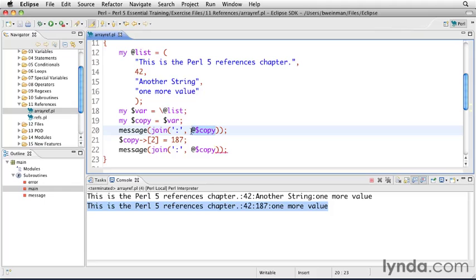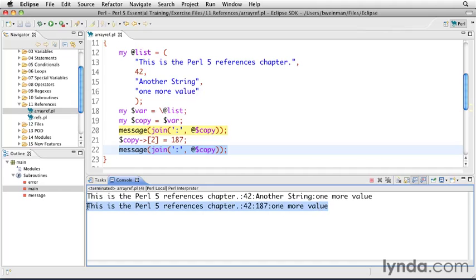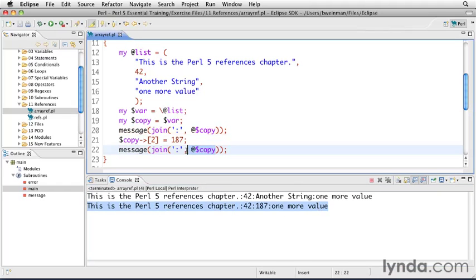You can dereference it this way to get the entire array. You can dereference it this way to get an individual element of the array, and you can even assign to it and change it. And then you print it out again and you get that changed value because you've changed the original object and you're still referring to it with the same reference. So that's how array references work in Perl.